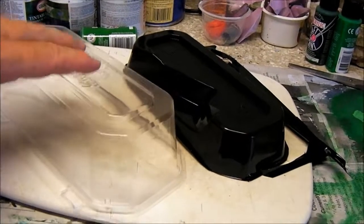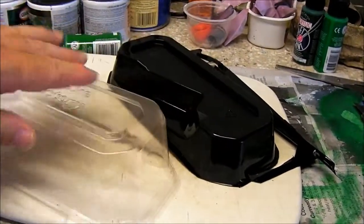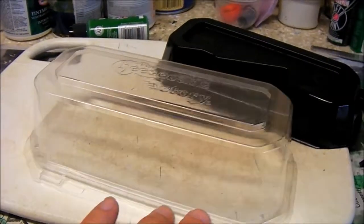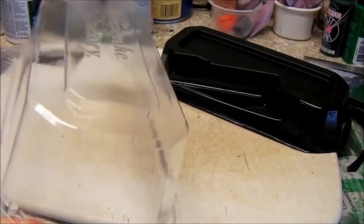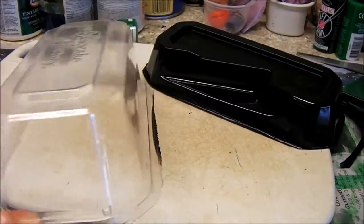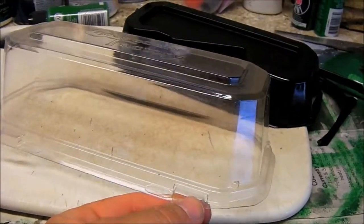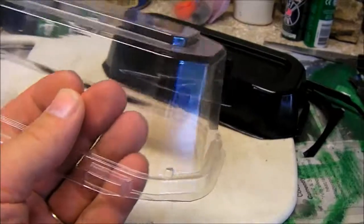Okay, now here you can see I've cut the container in half. I've got the lid here, which I think will make a great bunker. I've got some slots in that. We'll paper mache over it and paint it. Now you're not going to get paint to stick to this plastic. Any food product, anything for personal use, paint's not going to stick very well because it's a very smooth plastic. It's not porous and it won't hold the paint.